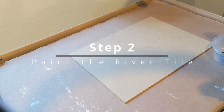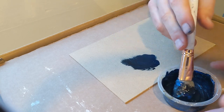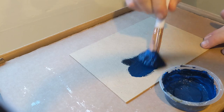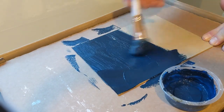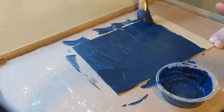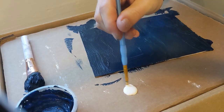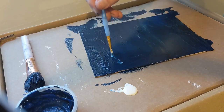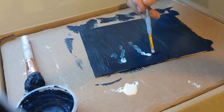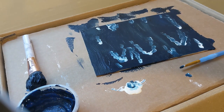Whilst the other one's going on you can get another bit of your board. Need some more blue - that's better. If you want full details on this then check out my River Tiles tutorial video. Then get a tiny bit of white and we're just going to create some a bit of flow here. It will look good later on, I promise. So that's done.